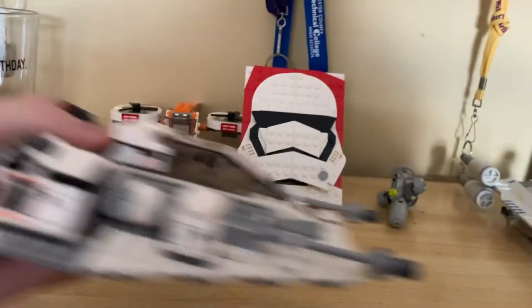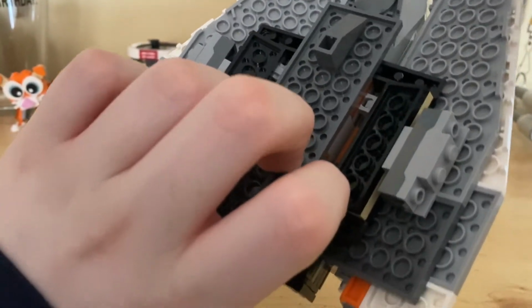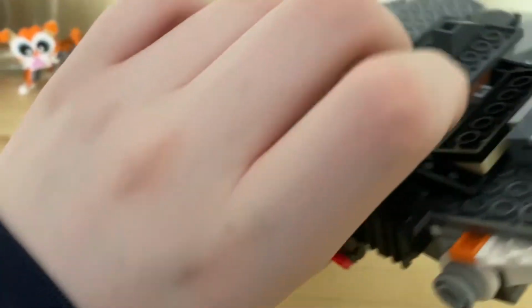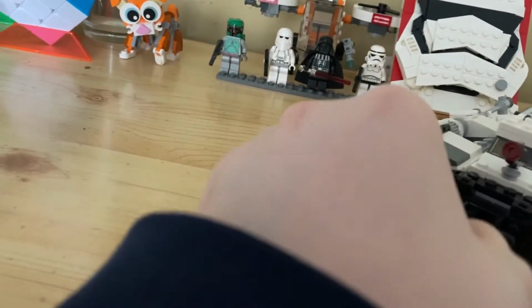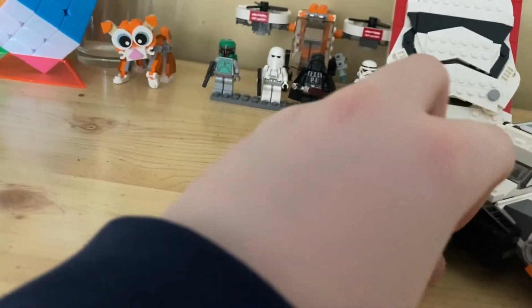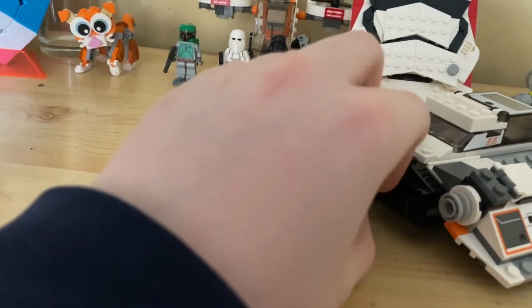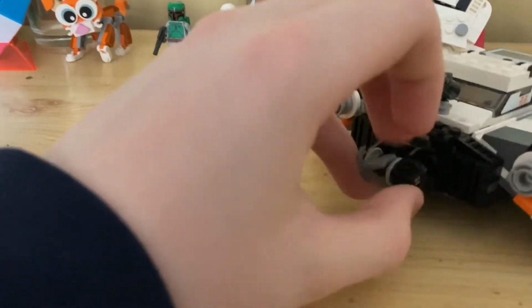Also, it's a nice kind of swooshable set, very lightweight. It's got some spring-loaded shooters in the bottom. Some little grill pieces in the back to kind of get that design, as well as a tow cable. So you have to tie that in, and it can extend pretty far. I'm just doing a little bit right now, but it's got some length to it. You can definitely go around a couple of AT-AT legs with this.